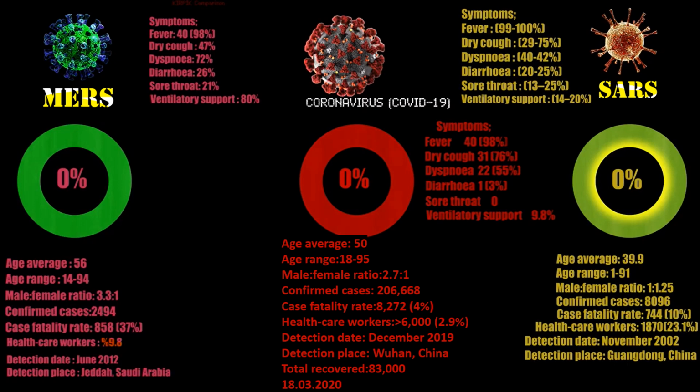95. For COVID-19, we can see that young children and young adults up to 18 to 20 years are protected, and if they get infected by the virus, it is characterized by very mild symptoms, which need no further medical intervention. The male to female ratio was found to be 2.7 to 1 for COVID-19.